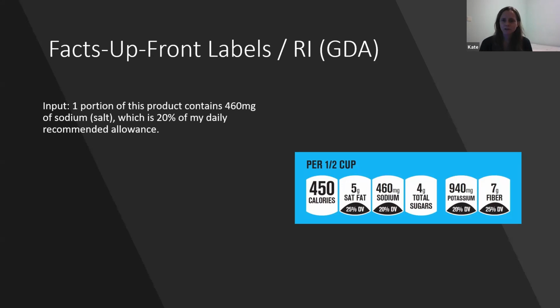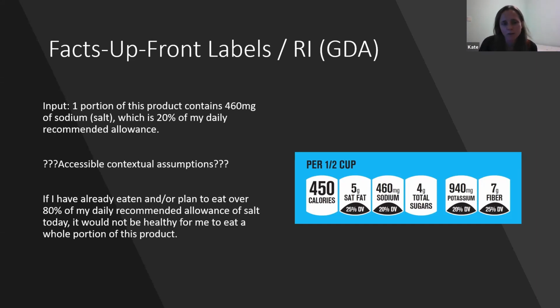So my question then is, well, what contextual assumptions can this information combine with to help us make a decision? It doesn't seem to me that there's very many highly accessible assumptions kind of buzzing around easily for this to combine with. We might not know how much 460 milligrams of salt is. Is that a lot? Is it not a lot? Is 20% of my daily allowance good? Is that bad? It's very hard to get a grip on what that means and what effects it might lead to.